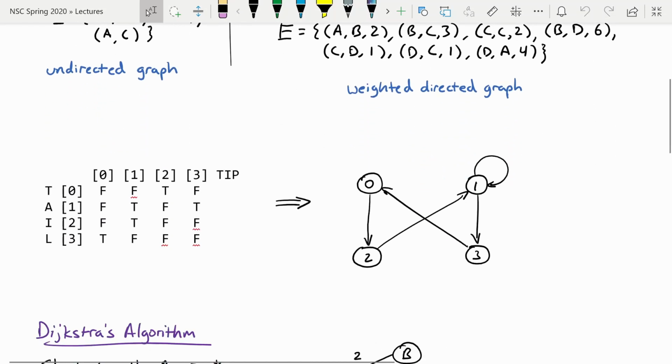Okay, here's my diagram. I've got node 0, which has an edge leading to node 2, which is down here. Node 1 has an edge leading back to itself, as well as an edge leading down to node 3. Node 2 has an edge leading to node 1, which I see in this diagonal here. And node 3 has an edge leading up to node 0.